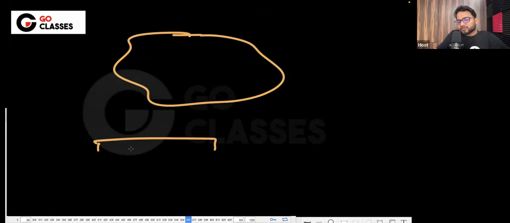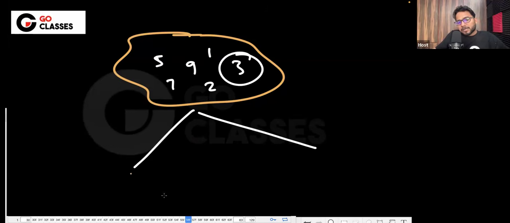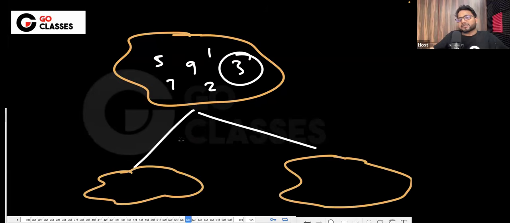See, in the quicksort, let's suppose we apply the quicksort. Suppose these are the numbers. I'm not writing the numbers in an array for a reason, I will tell you why. So suppose the numbers are 5, 9, 7, 3, 2, 1. Whatever pivot you choose, let's suppose 3 is the pivot, based on any criteria. The partition method says that I will partition in such a way that less than or equal to 3 will come here, and greater than or equal to 3 will come here, which means 7, 5, 9 will come here.